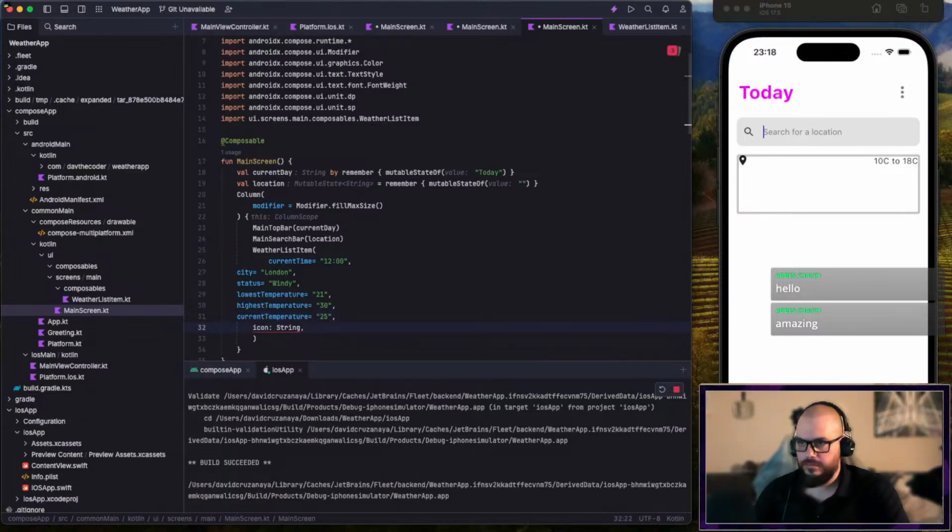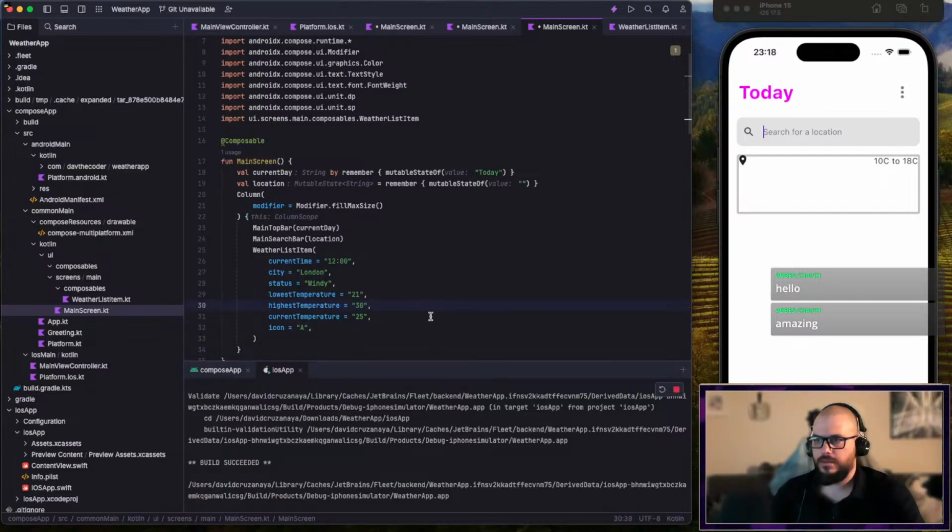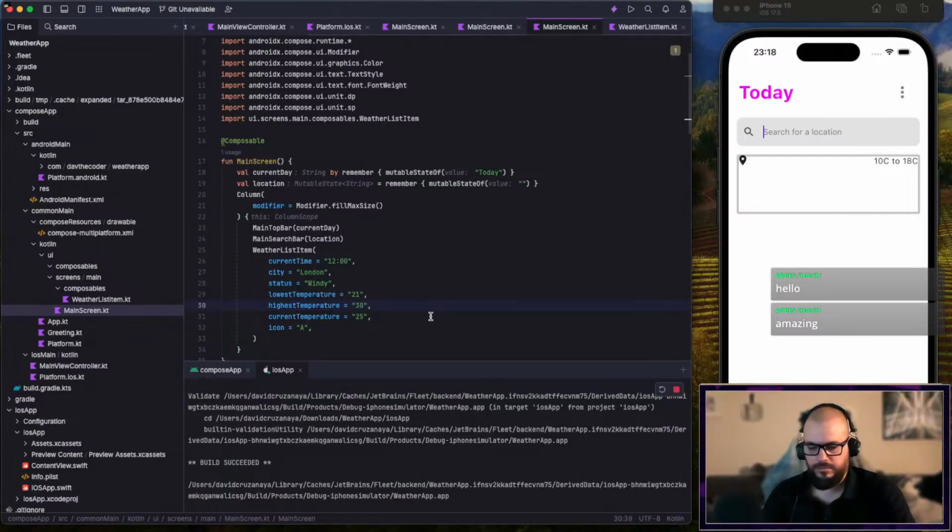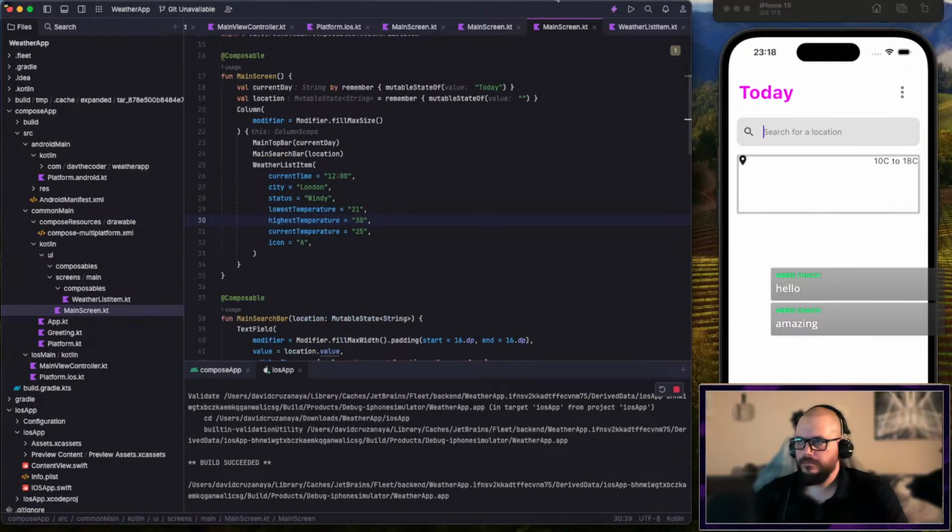And the icon. In this case, the icon, I don't know. Let's put an A. It's because the icon itself needs to be, you know, cloudy or sunny or things like that. Are those icons there? I don't think it's there. Sunny.